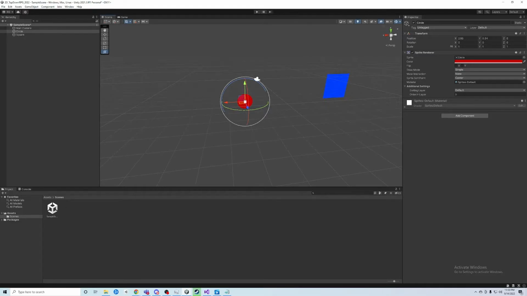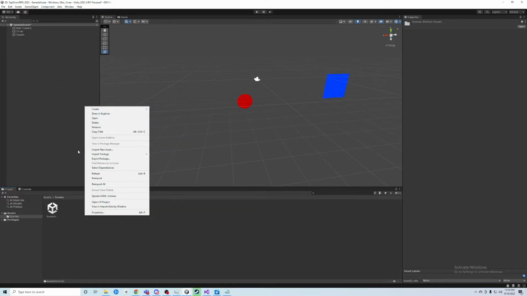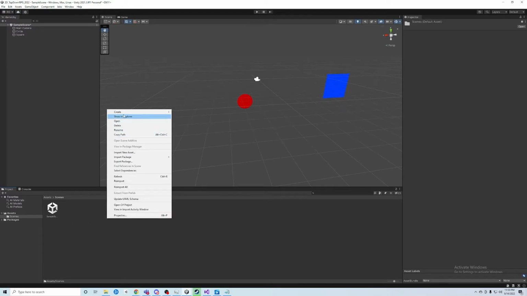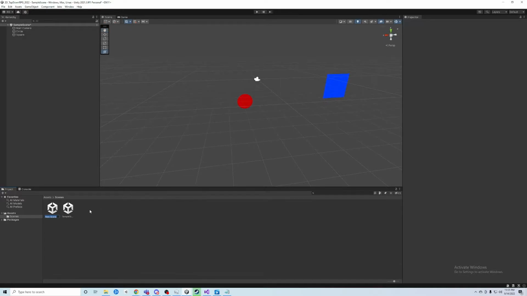Okay, so that's it for the basic rundown of how to use Unity. So we're going to go ahead and create a new scene and a new level essentially. I'll go to the scenes folder here, go to create, and create a new scene right here. And I'll call this Lake Adventure Field.